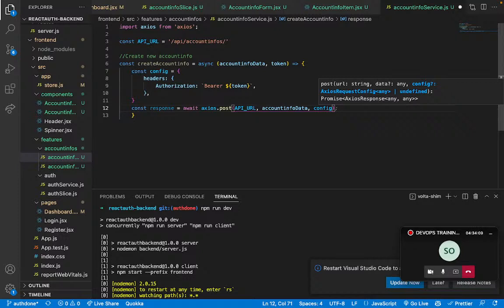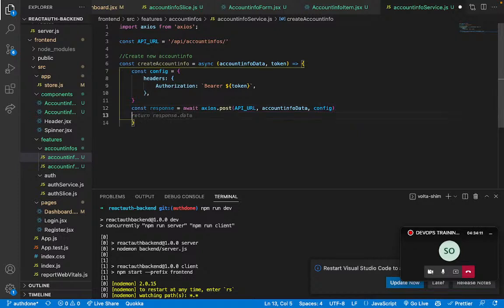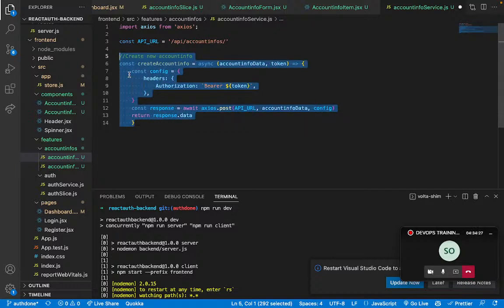Okay. So once this is successful, I'm going to simply return response.data. Okay, so this does it, and I can simply copy this and use it for the other two.